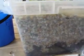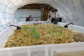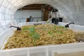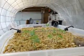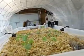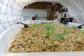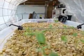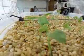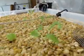Now the plants. Obviously the plants are fed in the nitrogen cycle after the ammonia is converted to nitrites. The nitrites are converted to nitrates. The nitrates are what feeds these plants. So we probably have a little bit of nitrate in there right now. These plants, I can say they're a little perky, and so I think they're getting something. There's some tomato plants in the back. I've added 5 there. I've got a couple bush bean plants here, and then some little lettuce or mesclun planted in there.